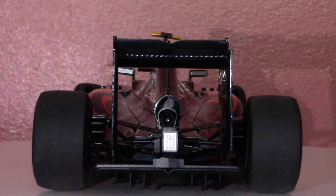But aside from that, the detail that I have seen on the car, particularly that front wing, that's got to be the highlight on this car. It's just rendered so intricately and accurately. It's a little bit of a pity that we don't have the later season version of the car here modeled, but for what it is, this is the car as it appeared during launch as well as in the first few rounds of the season.